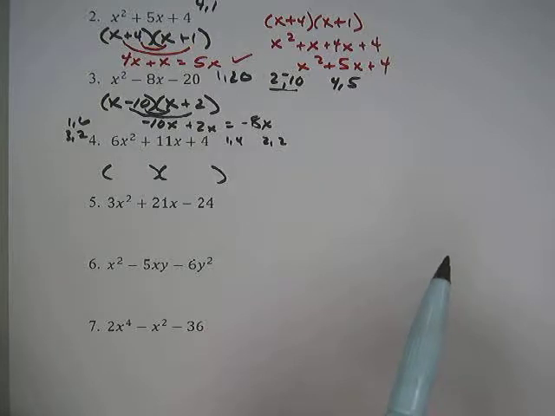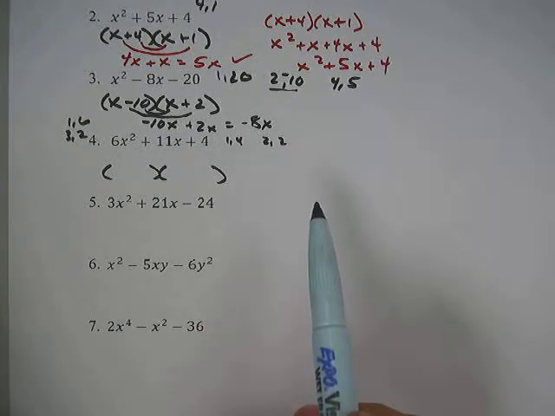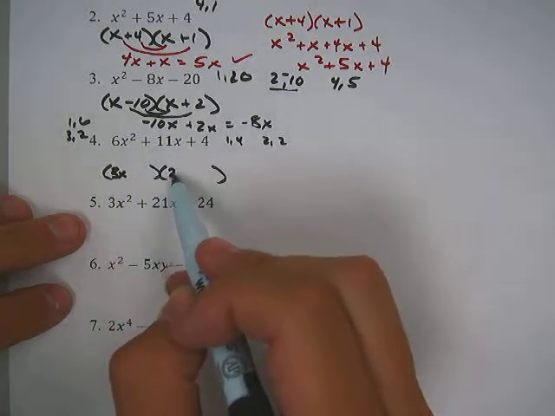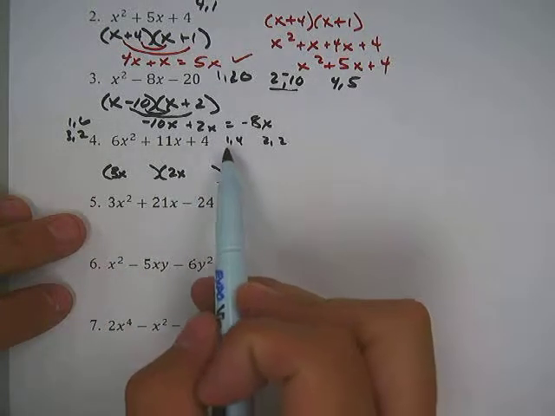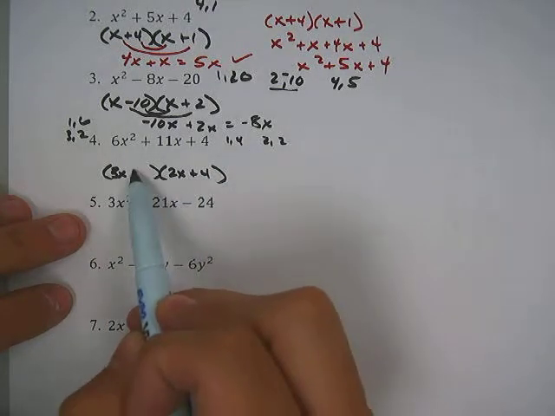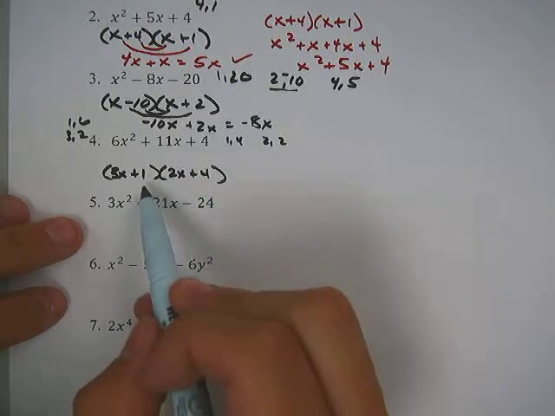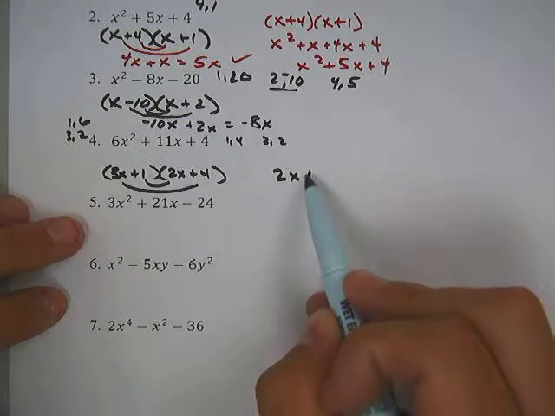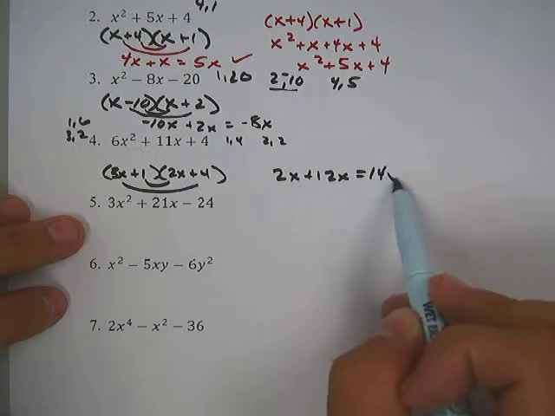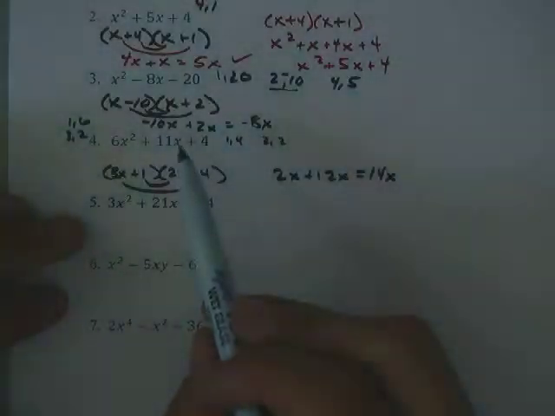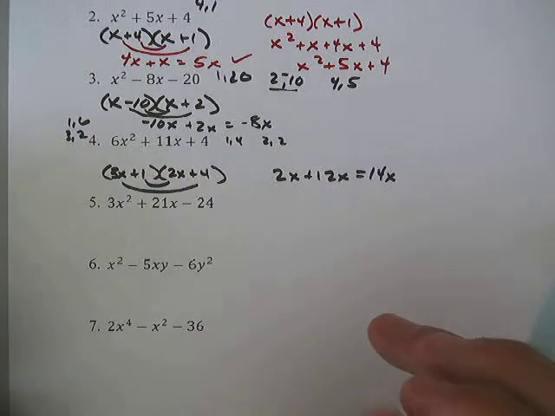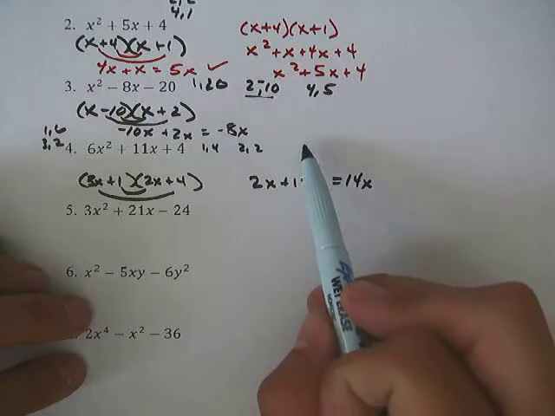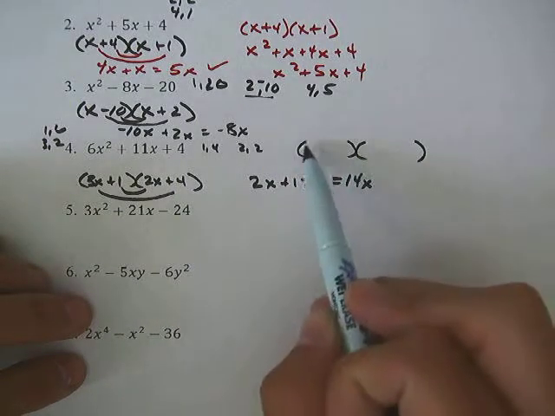So thinking about this here for a second, what I would probably use, sometimes it takes a second to kind of think it out. All right, so I would use 3x and 2x. And then here, I would use 4 and 1. Now, how do I know? Because again, if I multiply these two numbers, you get 2x. If I multiply these two numbers, I get 12x. Well, that adds up to 14x. Now, is that 11x? No, that's not. So we know we did something wrong.